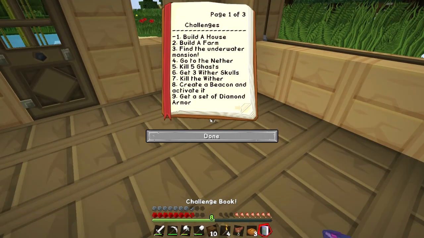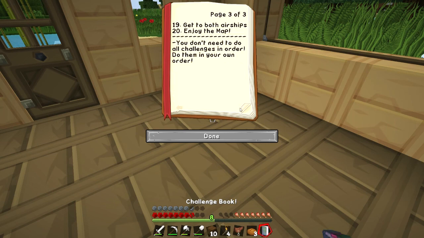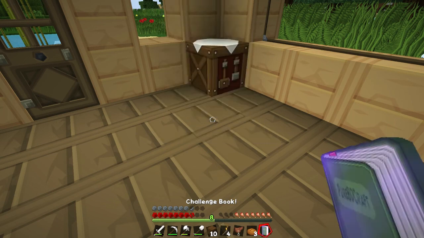What other things have we got to do? I did say in the last episode we were going to go and tackle that big cobblestone tower. I think that's what we'd definitely like to do. We've built the house, we've built a farm. We need to go and see what other things we can do today that will tick off an item on this list. I think a lot of this stuff like shulkers, elytra, get to the end, kill the ender dragon, that's not going to happen. Taking on all dungeons, I don't know if that means the towers, get to both airships. I don't know if we're going to get anything done today or not.